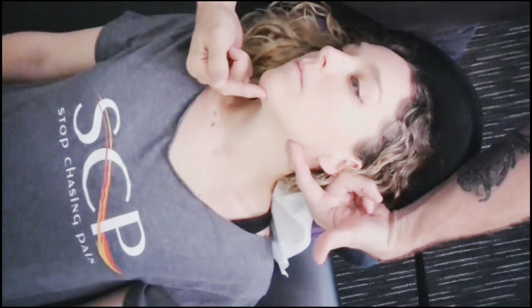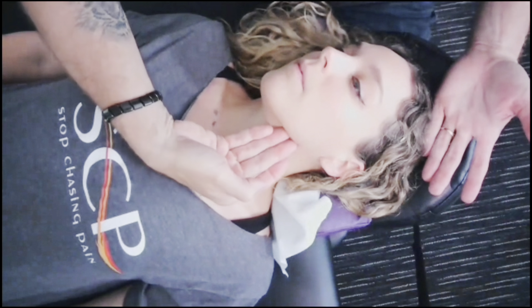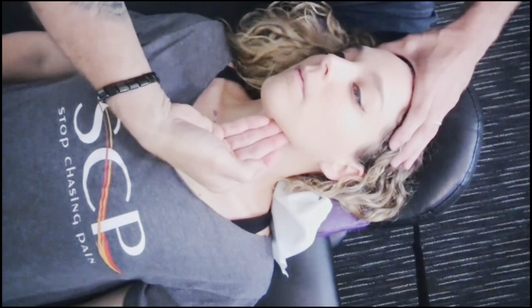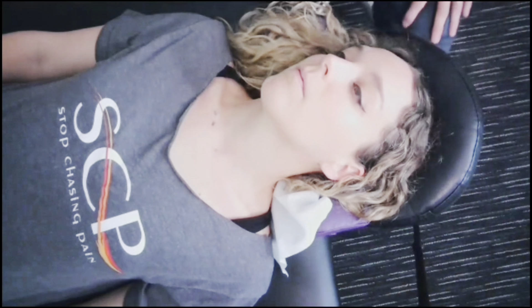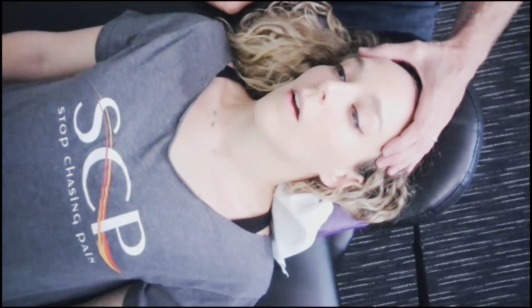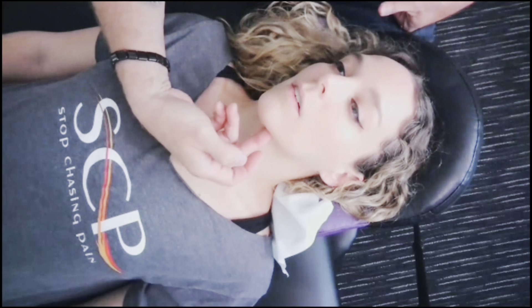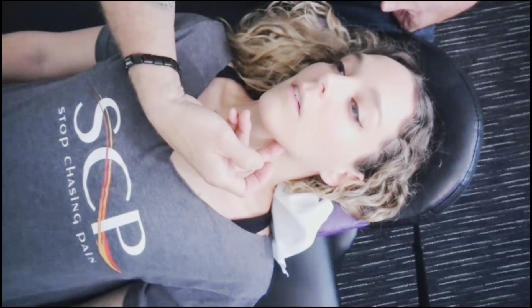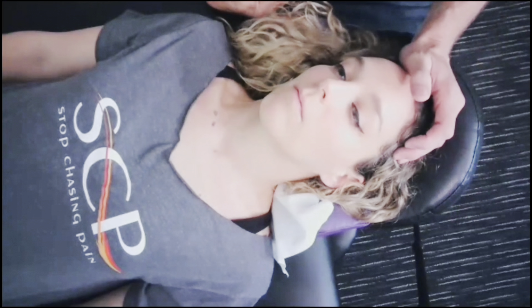Then we're going to go submandibular, submental — below the jawline. You start from the back. I'm going to place my fingers underneath the angle of the jaw and lightly tap moving forward. These muscles are super tight on a lot of people. Most people have dysfunctional breathing and their mouth stays open because they're mouth breathers during the day or at night — these muscles open the jaw, so they're constantly tight. Tight tissue doesn't accept blood flow well, and it stagnates lymphatics. That's why you need to keep your mouth closed, tongue at the roof of the mouth, and breathe in and out through your nose.